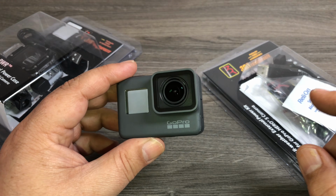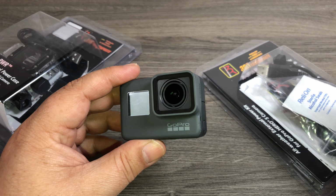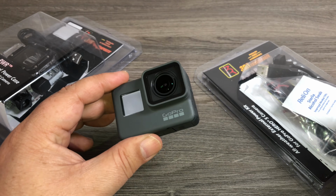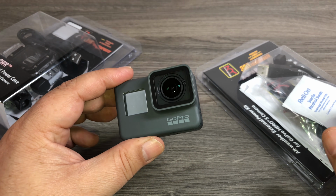So today I'm going to show you a product on how to weatherproof your GoPro when you're doing certain activities like overnight night lapses, moto vlogging, and different things like that. Now this product isn't for everybody, but definitely for certain scenarios it is a must-have.